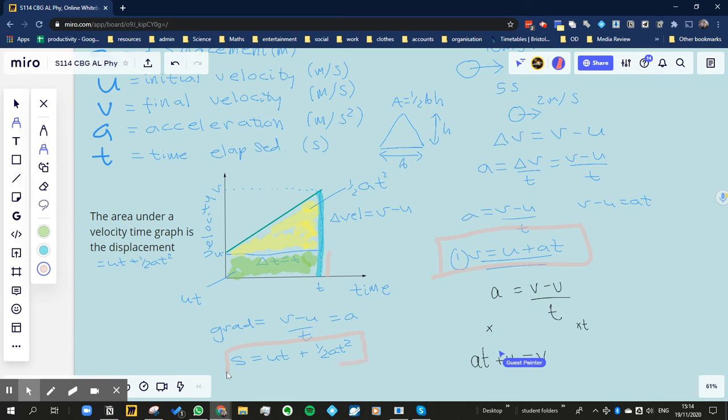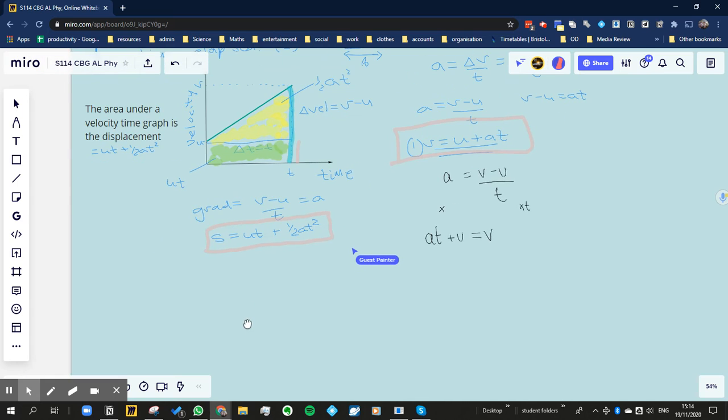I tend to always write them in the same order just because that is how they're written, and it means I'm more likely to remember them and be familiar with them. So yeah, you do need to rearrange them in many cases. No, you don't have to know them in any order. In fact, there probably isn't an order. I tend to do them in the same order every time because I've taught SUVAT for a while.